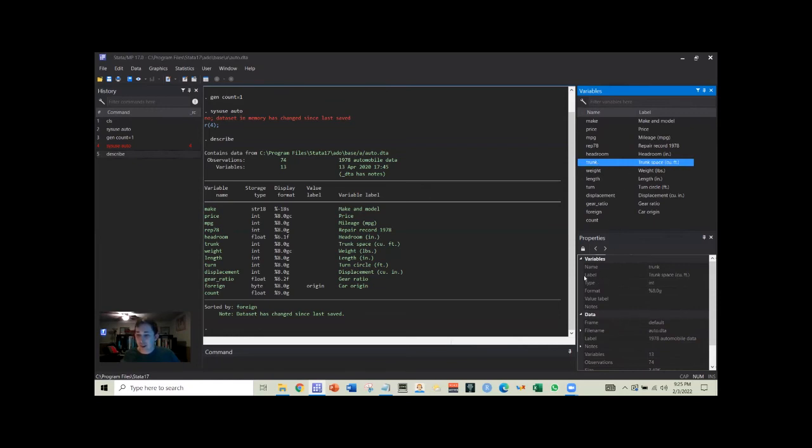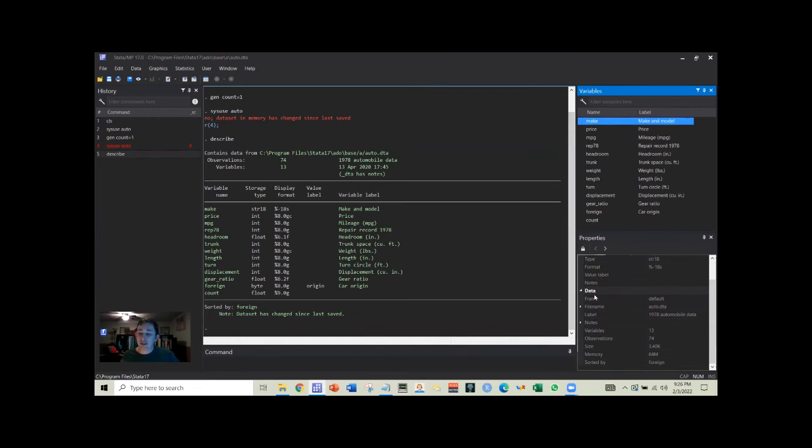If I go down to this properties window down here, it shows the name and the label, again, just like we have in this describe, just like we have in this variable list, but then it'll also tell me, all right, this is an integer and it's formatted as a %8.0g. So it's just a number with no fancy formatting. If I click something where I know it's a string or a text or a bunch of letters, I can click make, and again, it's a string with a length of 18, which we will see that'll even make more sense in a little bit.